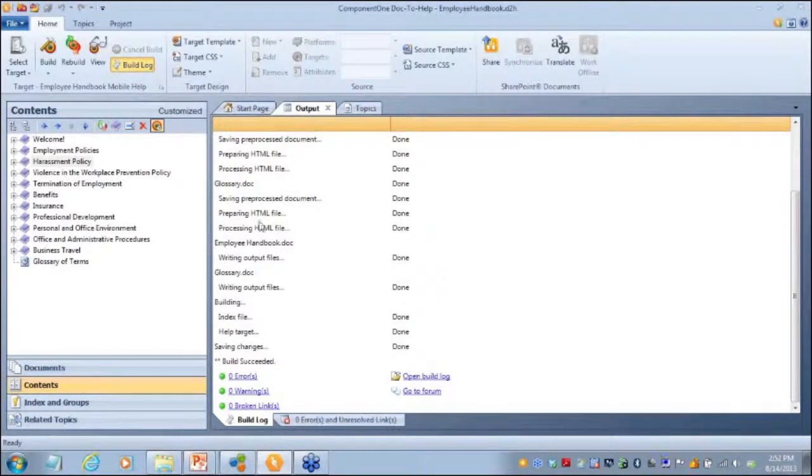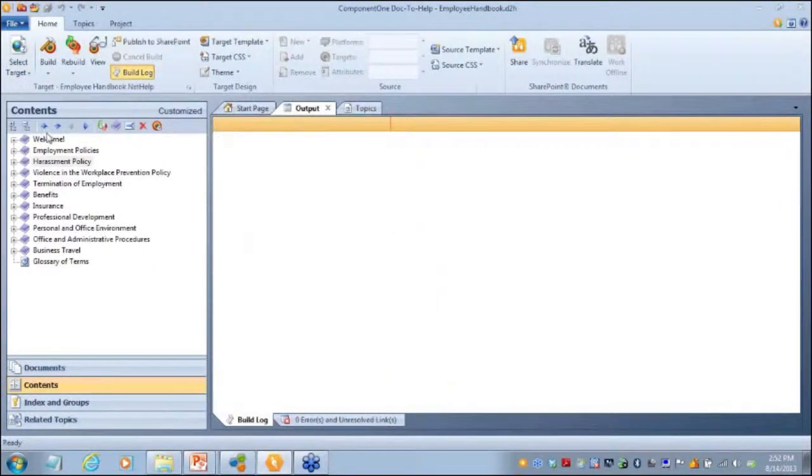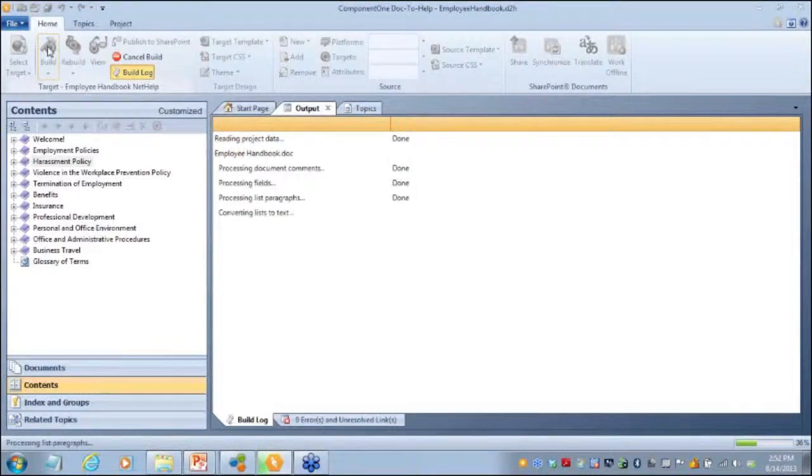Now, if you switch over to our NetHelp output, we can do a build really quickly, and you will see that the index will still be there. So it's just a little quick proof of concept there that I wanted to show you.